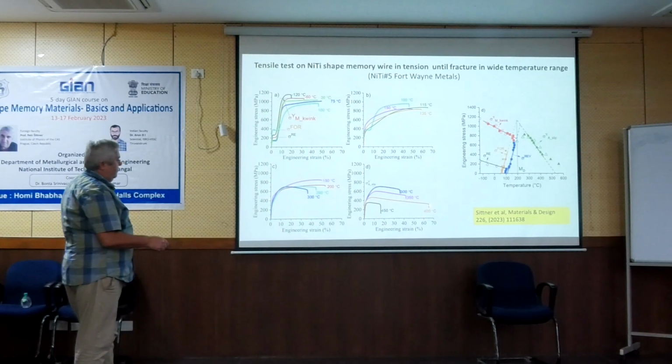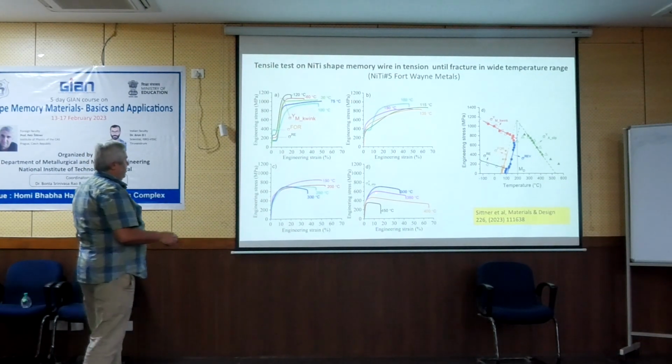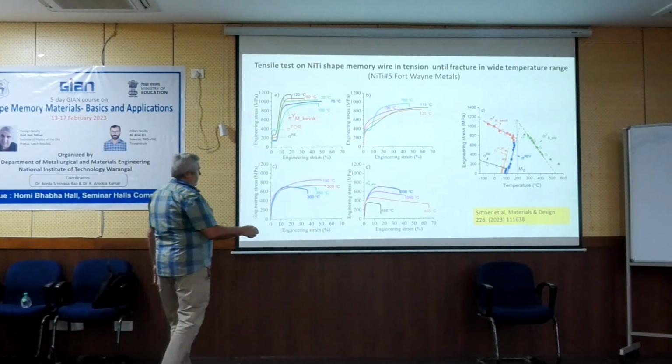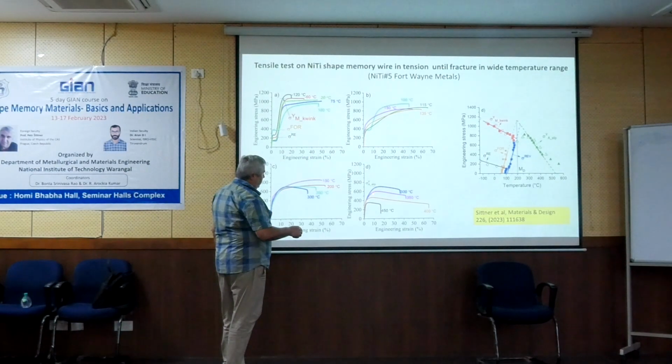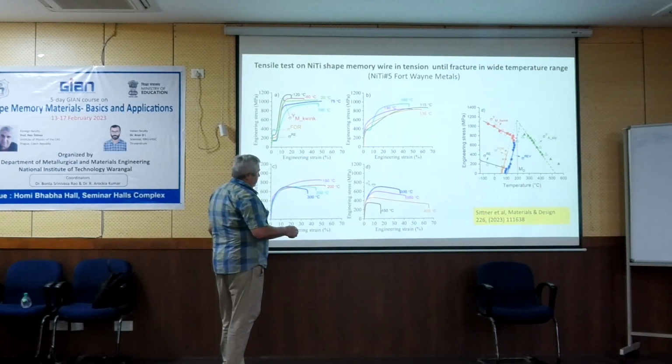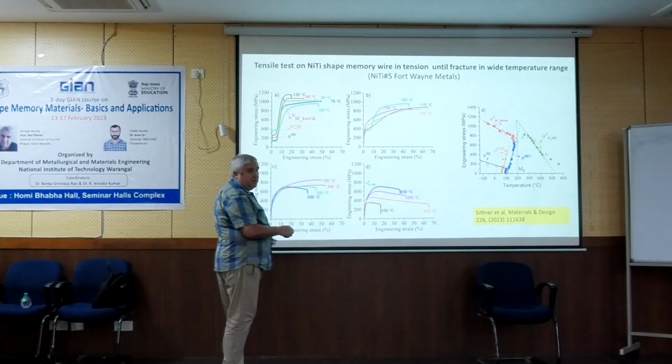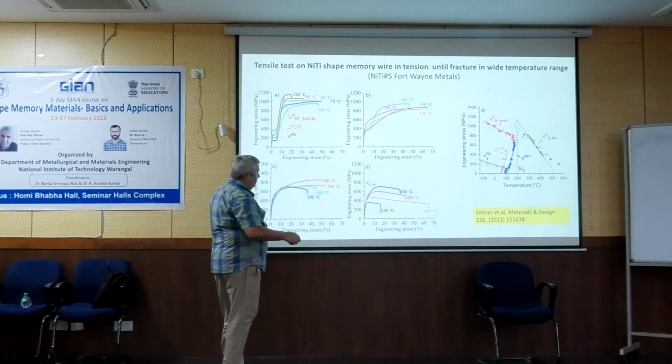What will be YS and UTS? Will it be the same or will it be different? Well, UTS here is actually this line. It decreases because of thermal activation, basically. This is common for any dislocation slip deformed material: with increasing temperature, the UTS is decreasing.